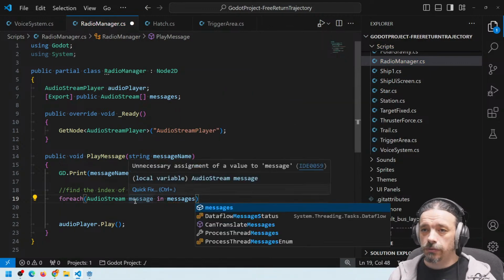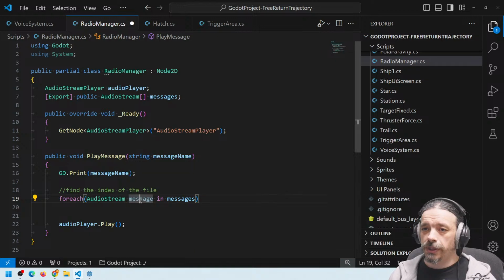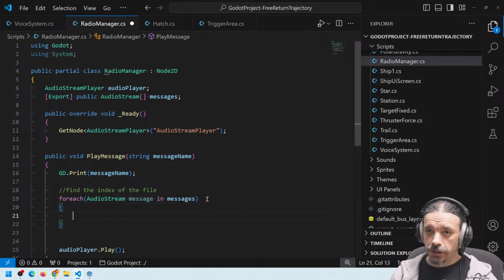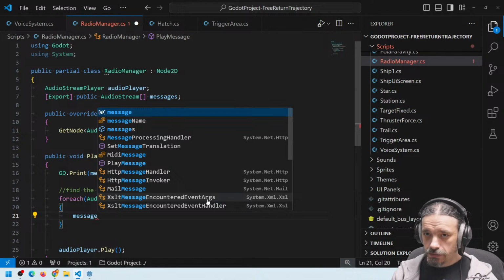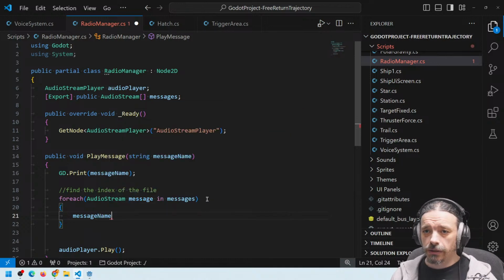So for each message inside messages, we are going to check the message name. So message, it's the first item, for example. Message dot, is an audio stream message name. Can I get this? Maybe not like this.